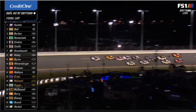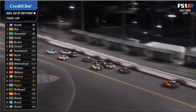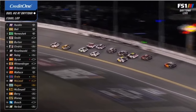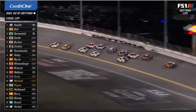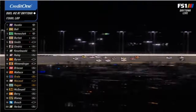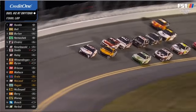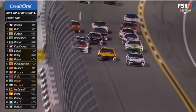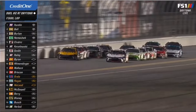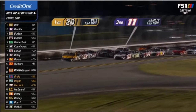Really, in my opinion, I don't know what really happened here. Part of me thinks that I think Harrison had the momentum. And watch how quickly he backs right back up to the 2 here. He lifted before the 20 even got up there, anticipating it, which is what you can't do. You have to anticipate the move while just keeping the momentum. So they pushed the 20 out here.